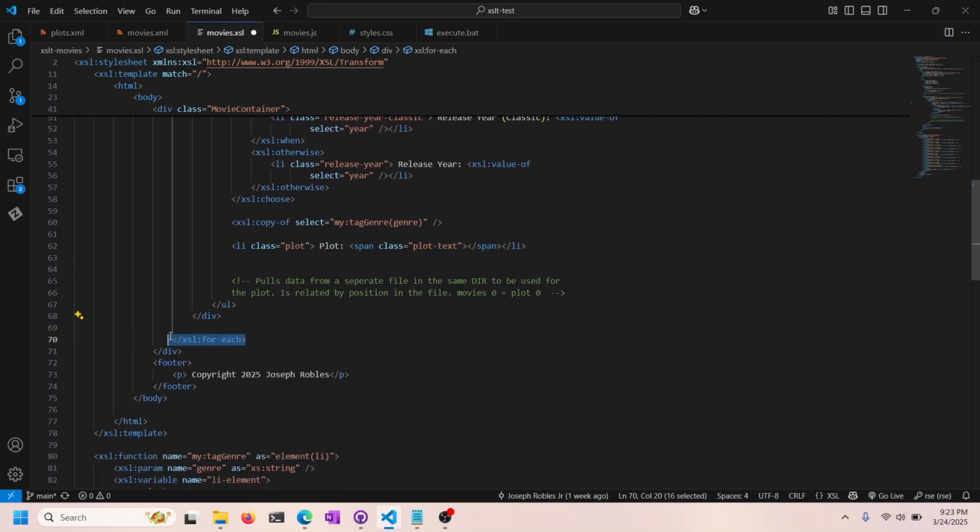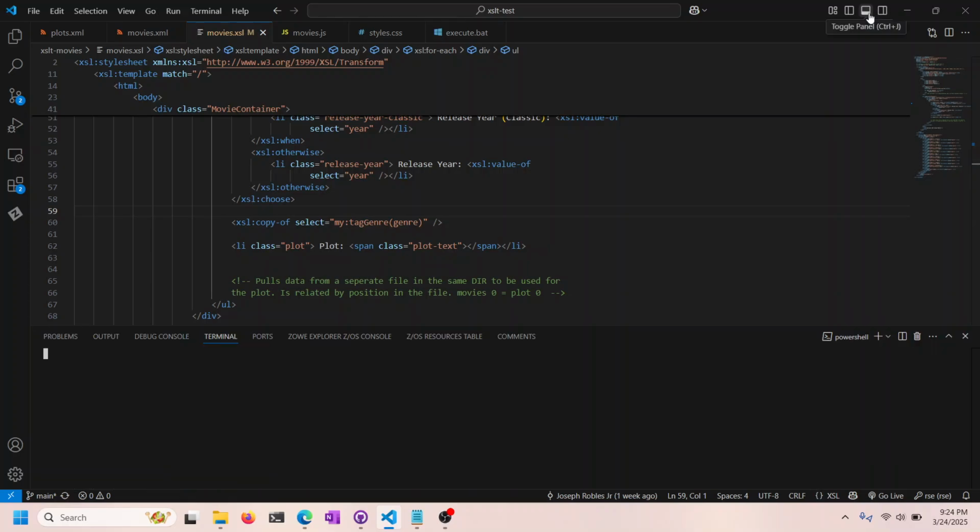And then we get to the end of the for loop, and it keeps running. And then once we run out of items in that list, we continue and finish our XSLT or HTML document. So we're going to go ahead and save that, and let's run it. Assuming, there we go, cd xslt-movie.